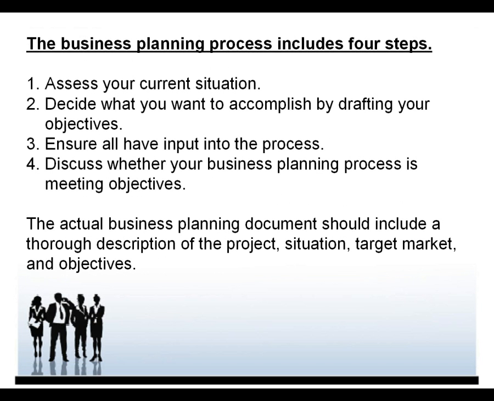The 4 steps of the business planning process include the assessment of the current situation and deciding what you want to accomplish by drafting your objectives, ensuring that all have input into the process, to make it a little more valid, and discussing whether your business planning process is meeting the objectives. Actual business planning documents should include a thorough description of the product situation, target market, and objectives.